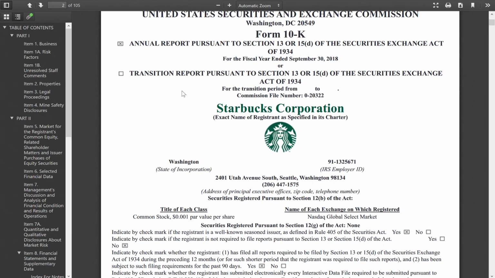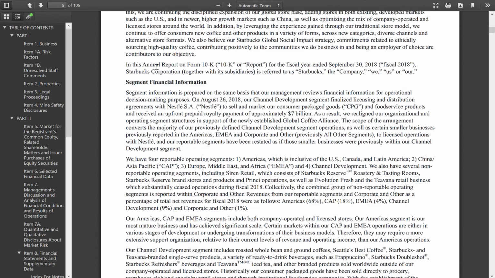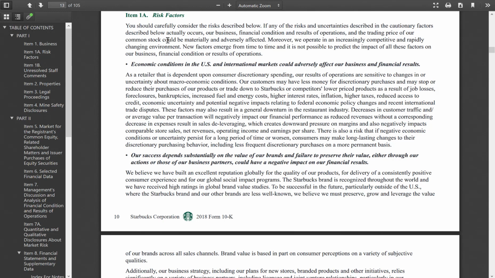And inside the 10K, you'll have different items under the table of contents. So item number 1's business. If you click on that, you'll see information about Starbucks' business, a little bit about their history, what they're all about, how they're actually organized. And then if you click on risk factors, item 1A, that will take you down to the risk factors. Now this is going to be needed for your next part of the project, when you actually have to do the analyzation of the risks for the company, and when you go to the store for store level operations.